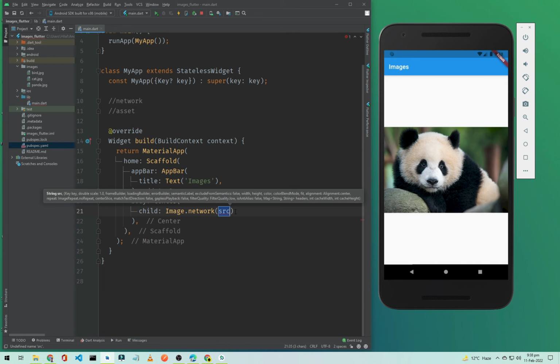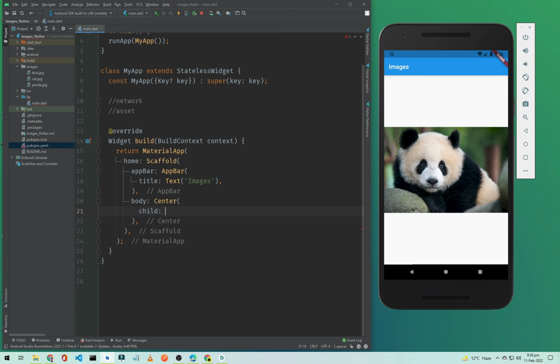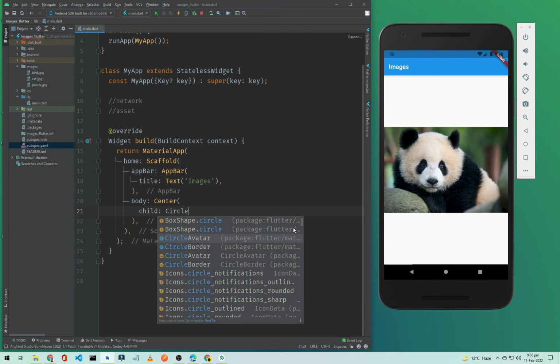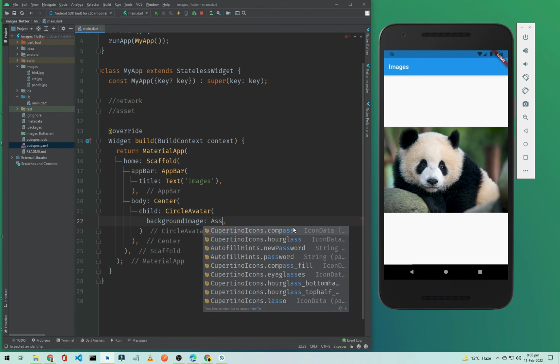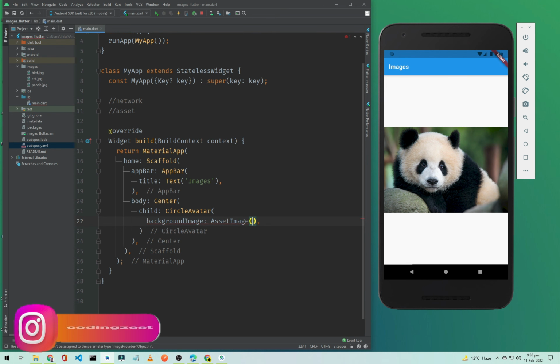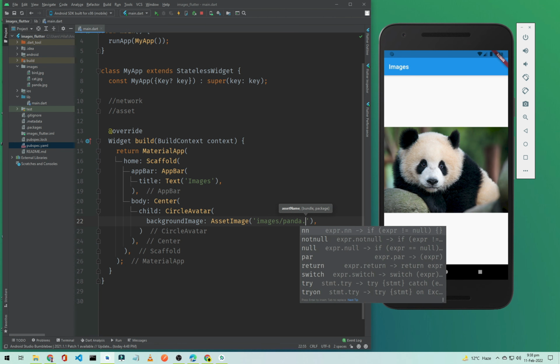After this, if you want to show a circular image like a profile image, you need to use the CircleAvatar, and inside this we will use the backgroundImage, and inside the backgroundImage we will use the AssetImage, and here we will pass the image path, like images/panda.jpg.